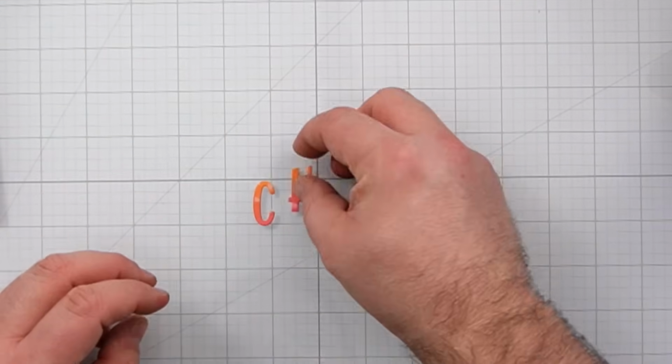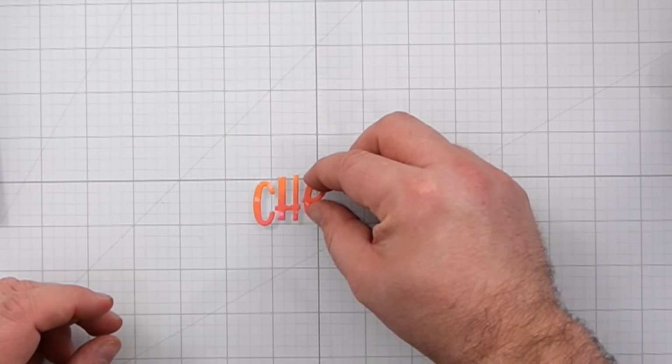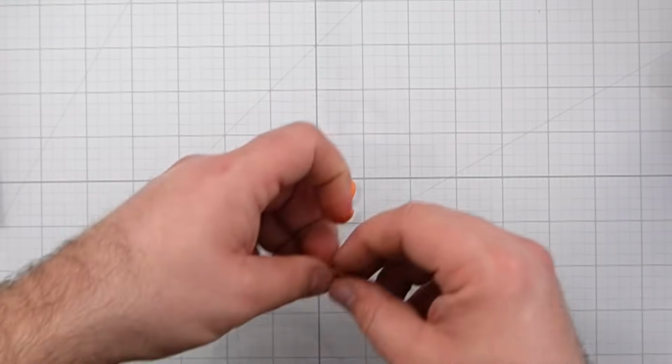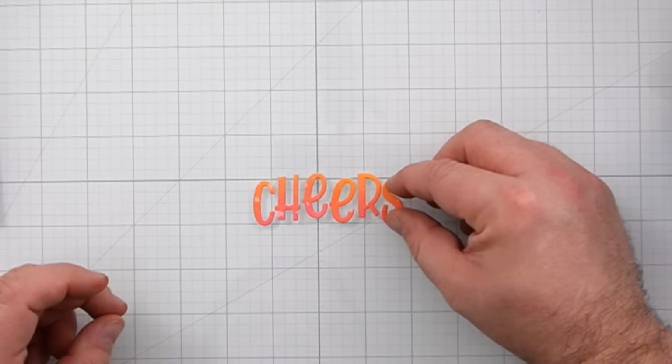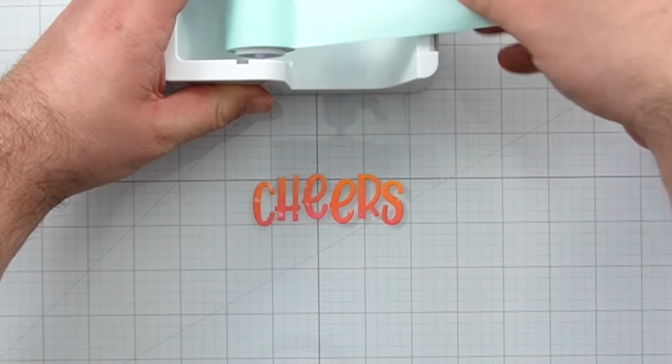So I like to use the grid mat that I'm on in order to line up all of my die cut letters. So I'm kind of staggering the letters of cheers. I don't want them all in a straight line. I just kind of want them sort of a little loopy, a little lopsided, because I just think it adds to the fun whimsical effect.